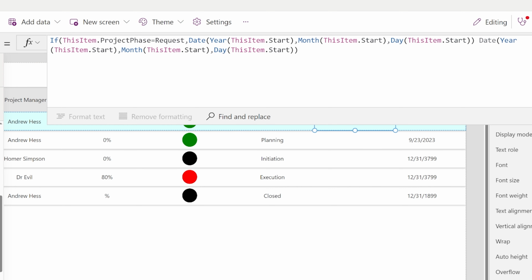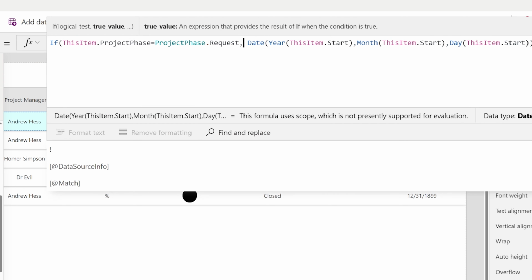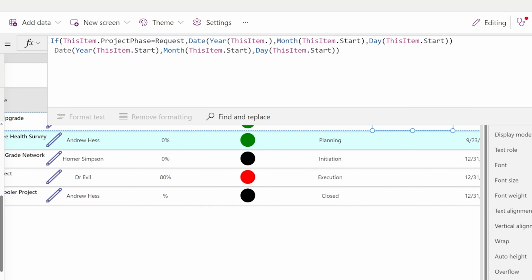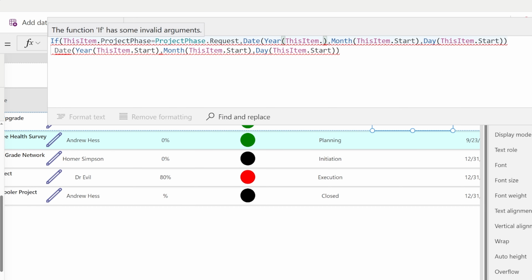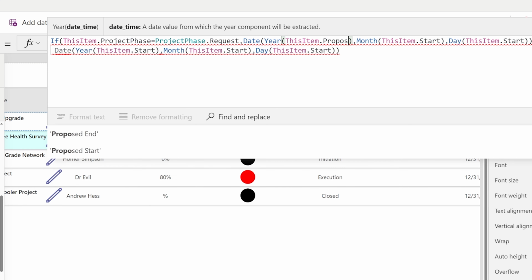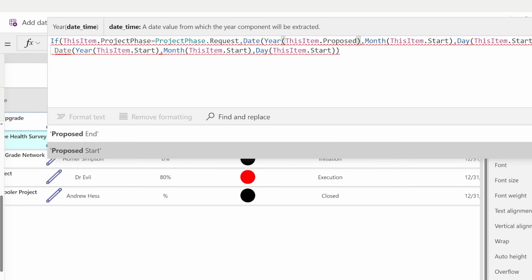Then instead of, I pasted that in. If you didn't see, I did that really quickly. So here's a space. We're going to say this item dot, I believe it's proposed. Maybe I should have renamed it projected, but proposed start.